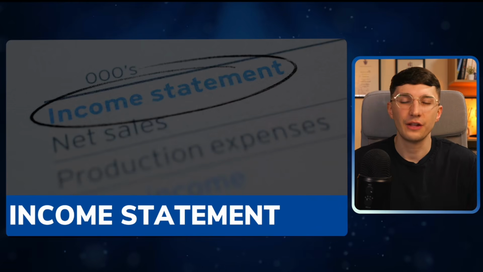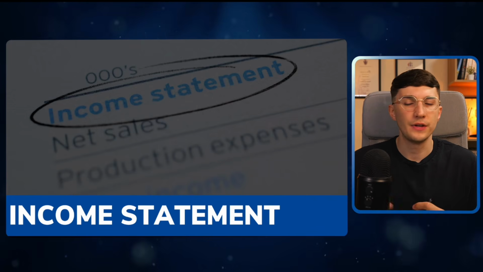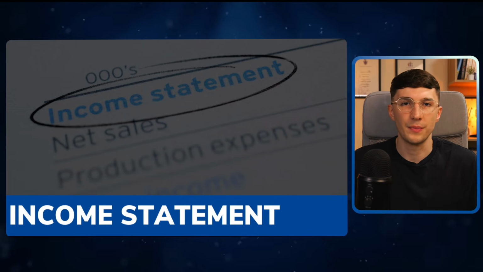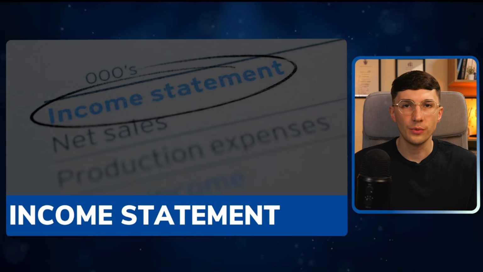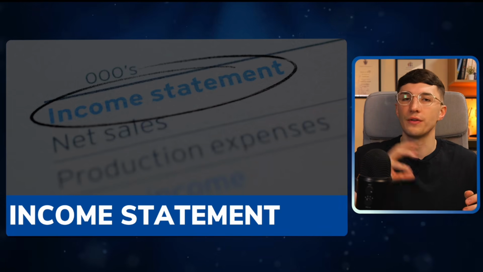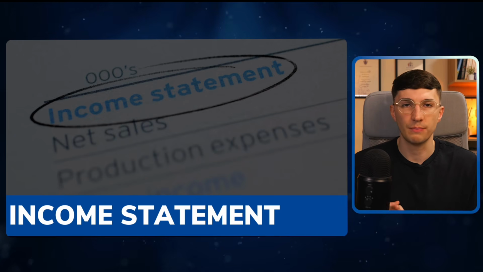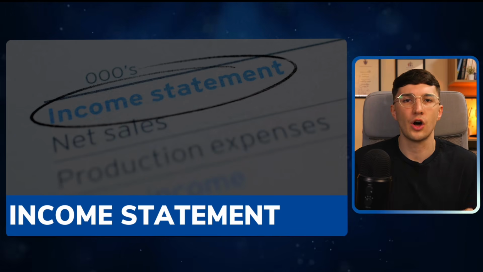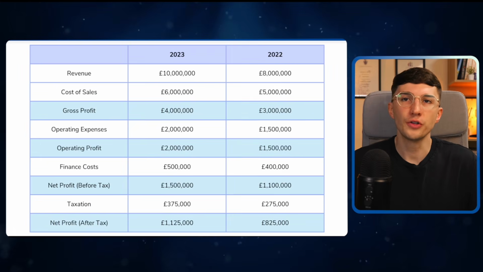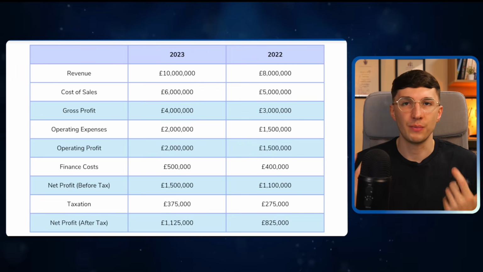Let's get into it. Now, the first thing that we need to do in this revision video is to understand what an income statement is. We have gone through income statements and balance sheets earlier on in Theme 2, but for the calculations of the gearing and return on capital employed, we really need to know what these are in a lot of detail. So on the screen here, you can see what an income statement would look like.